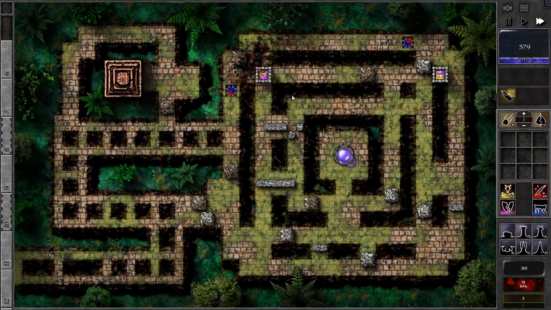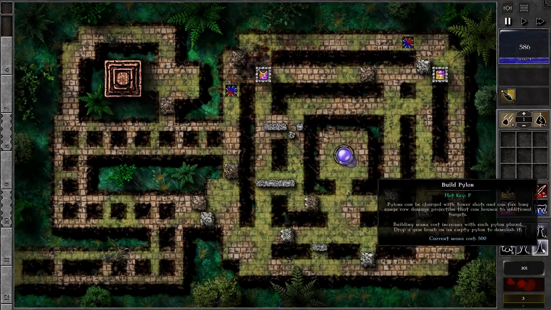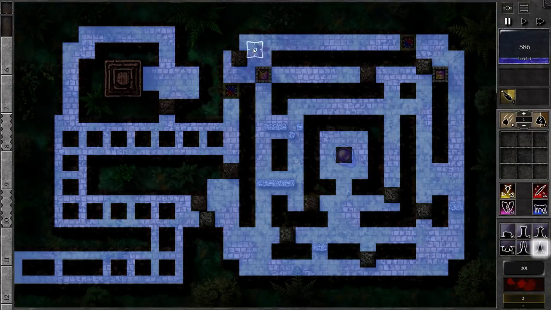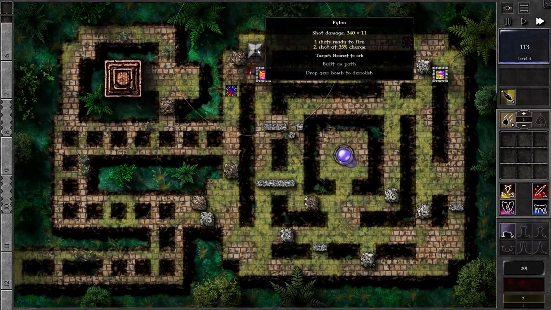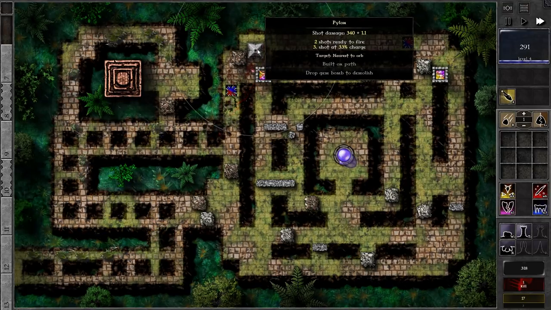And unfortunately... let's see, do we want to get a pylon up in here? I'm just gonna have a pylon just kind of charging as a bonus thing.